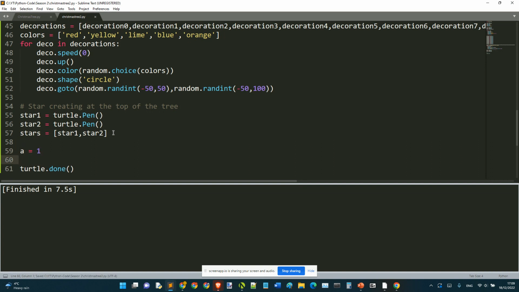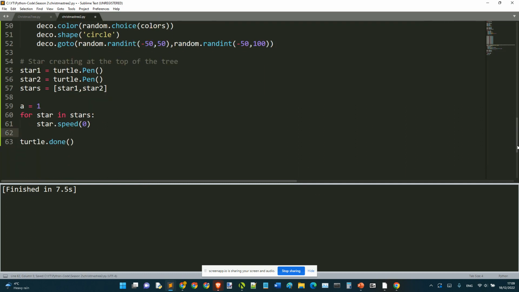N equals two equilateral triangles that face opposite ends. For star in stars, star speed 0.